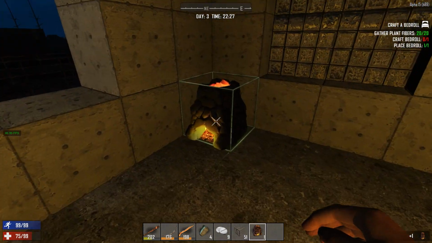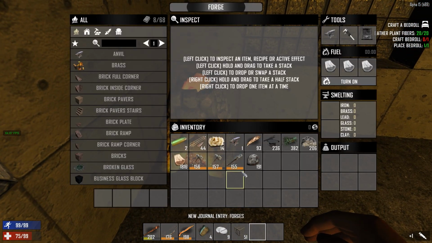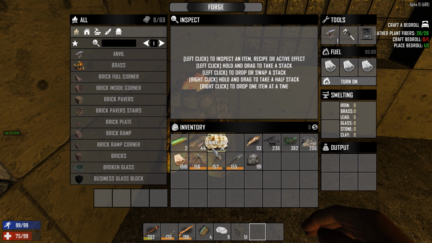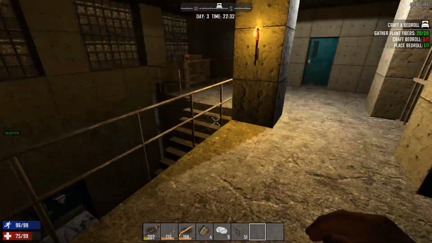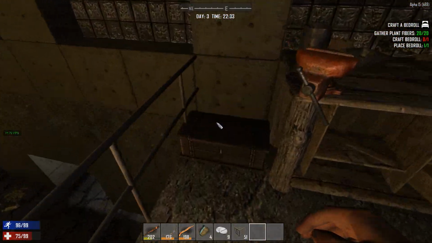Alright, so I don't really know. It doesn't matter where you put stuff over here. Alright, so we do have the anvil. Alright, so let's, I thought I brought the iron, but I guess not.